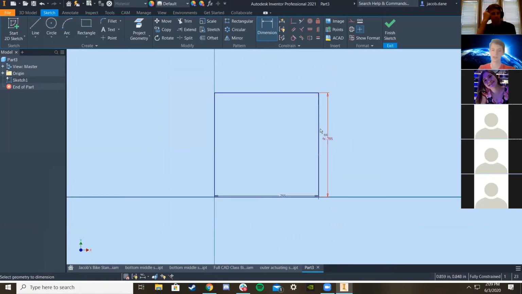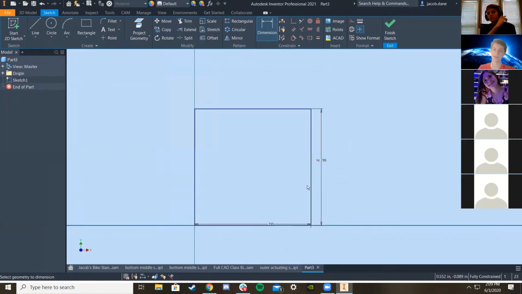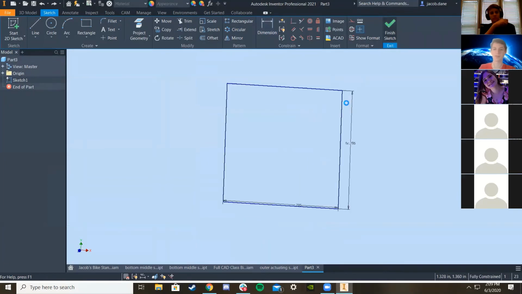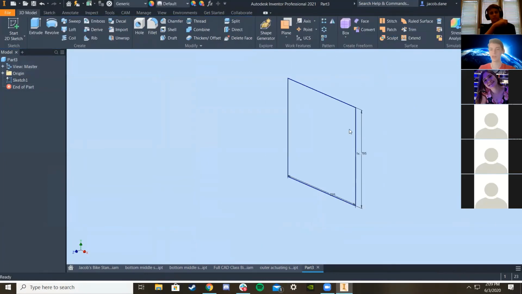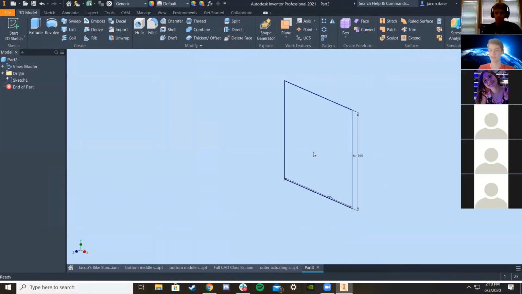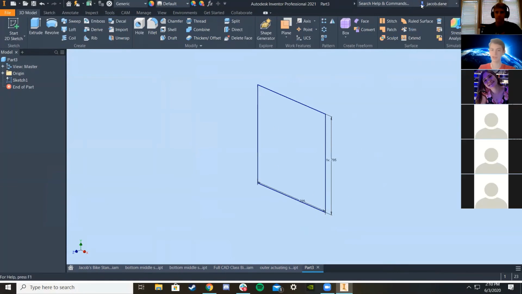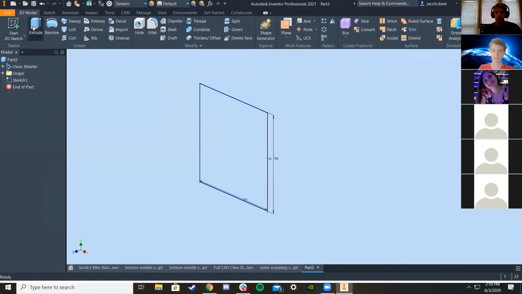And yeah, now you have a function here, which means it's referencing this line. So let's say I made this 0.6. That's really helpful sometimes when you're making things that you know will always be the same dimension, or let's say you have a bunch of holes that you want to always be the same screw, but you want to use a different bolt and you have to make a bigger hole. So you can just change one of the holes and it'll make all the holes the same.